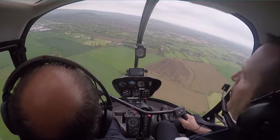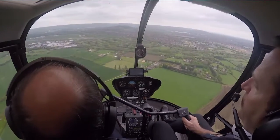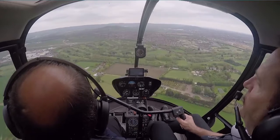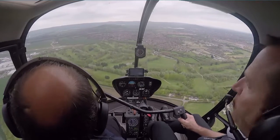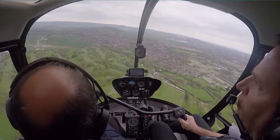So then it's just a case of carb heat coming out, descending down now. Don't forget we're doing an auto, so we're staying at 750 feet. So now it's just a case of deciding when to enter auto rotation, which will probably be somewhere about where those two vehicles are on the runway. Yeah, I got you. Just about there. But we'll assess that once we're on final.